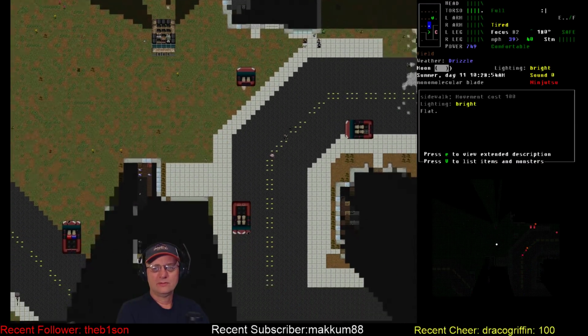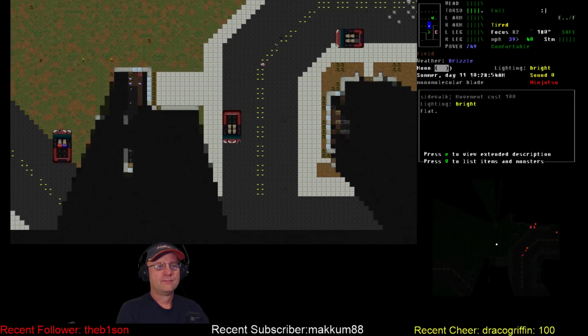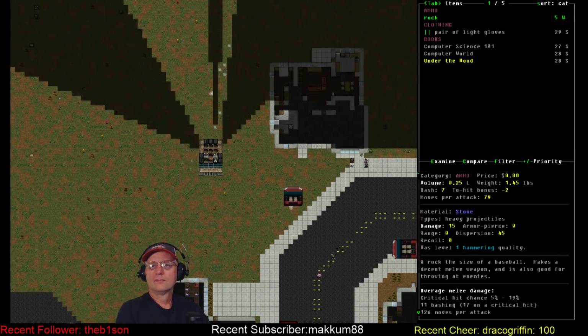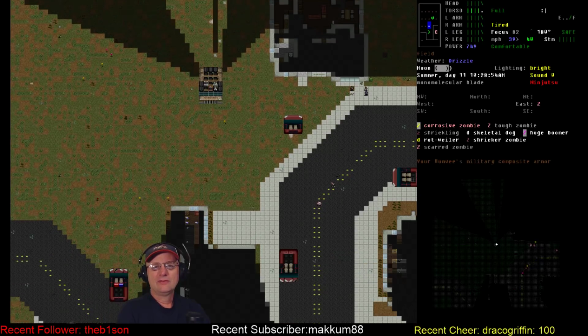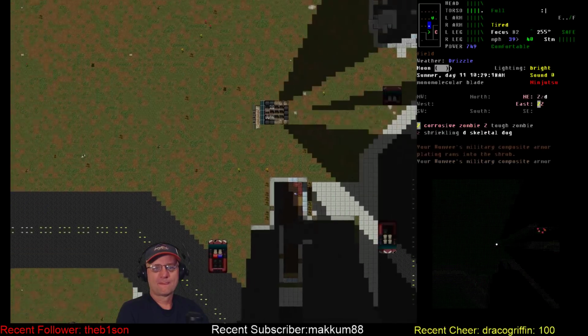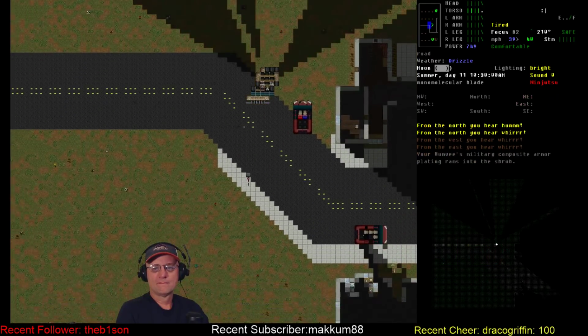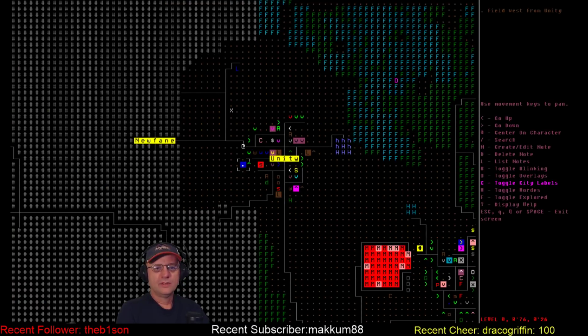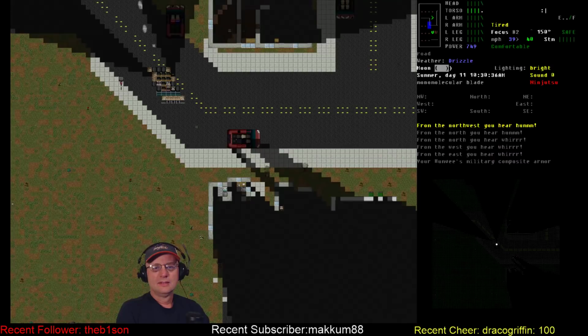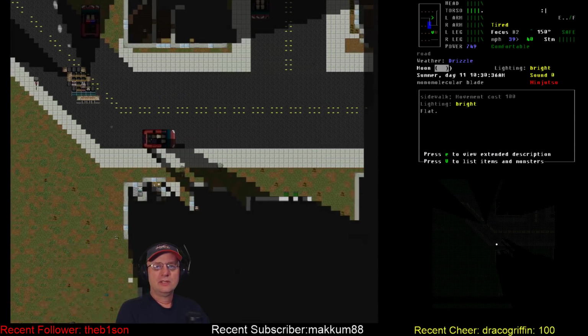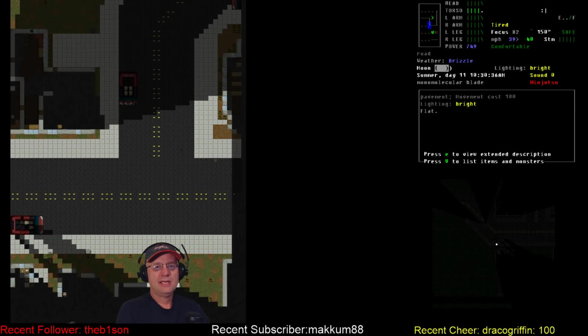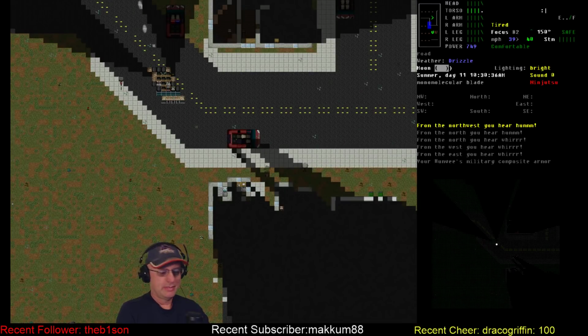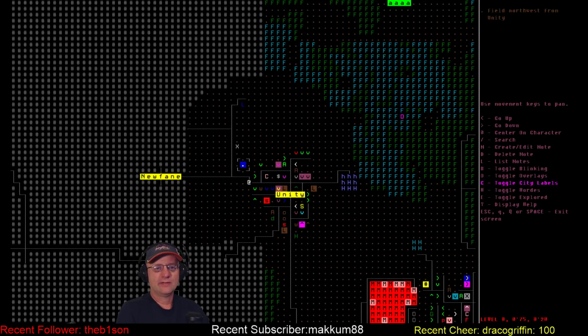Alright, small vehicles. Look at that. Computer world, computer science, and under the hood, all sitting right there in that little house. Man, would that have been nice to find early. Alright, so housing. Then straight down this road is where the bank is going to be. We're going to try probably a nighttime infiltration again. I think that's the safest.